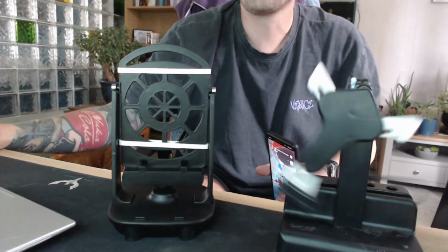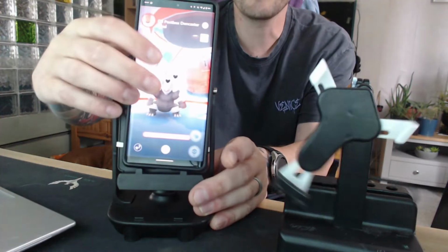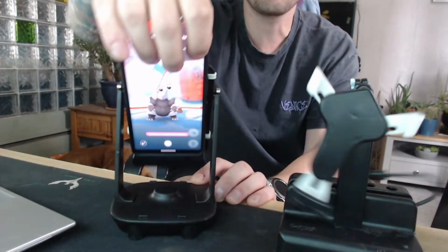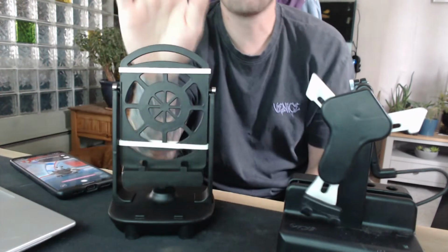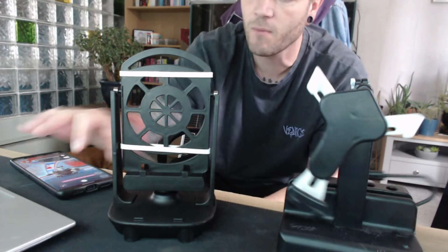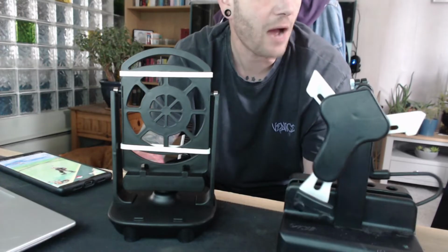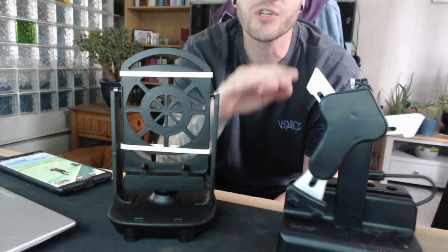And this Nuzerol one that I've got here, just simply your phone goes through the elastic band on there and it rocks backwards and forwards like that. And so far I've had this one for about a week and it's been completely and utterly consistent. Every time I put my phone on here, it will count the steps, count the eggs, count the distance. So on an initial impression, if that's what you're after, I would always buy this one.